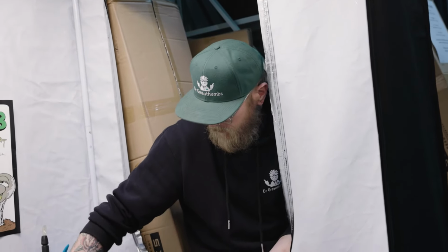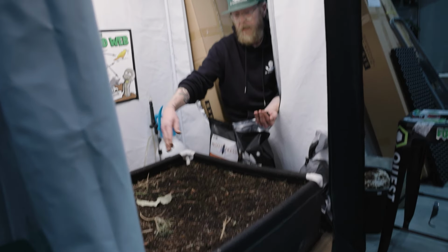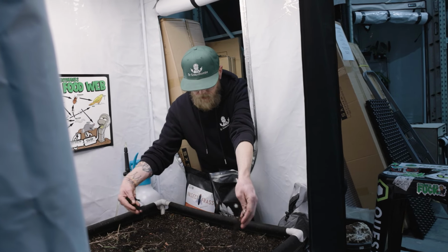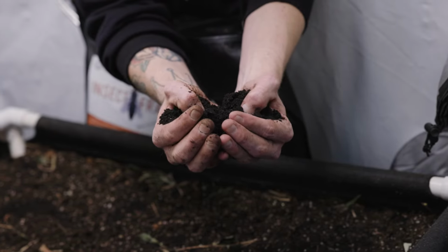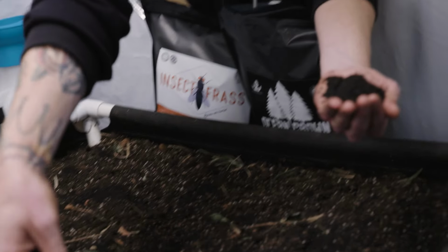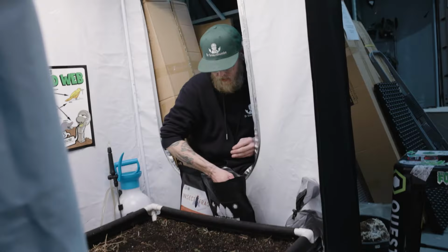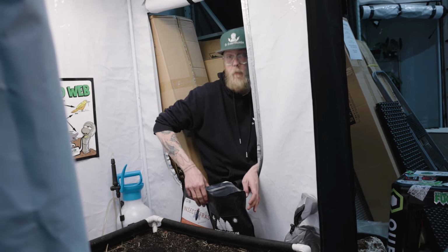So what we're going to do is just 2 solid handfuls across this bed, which is 90 centimeters, by the way. I don't think I've said that. So there's our first handful. We'll do our second handful, so many minerals in that. Completely composted fish and sea urchin. It's absolutely amazing stuff. It's as simple as that, guys. Now this is that fine that if you wanted to grab, say, a handful like that, add it to a 9-litre watering can and just water it in, it would come out the spout.